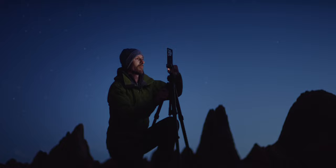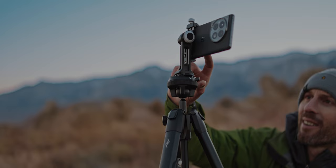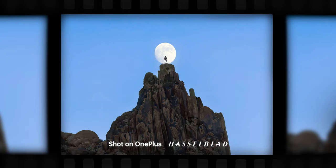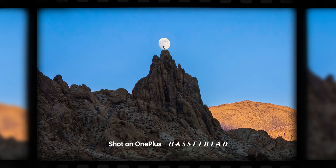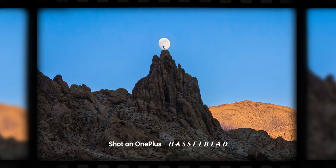For me, the gear is only as important as it allows me to achieve my artistic vision, so I want to use the best tools that I can. I've been really impressed with the fourth gen Hasselblad camera and its ability to render natural light and shadow — it really feels like using an SLR. Before this shoot, if you had showed me these photos and told me they're from a smartphone, I wouldn't have believed you.